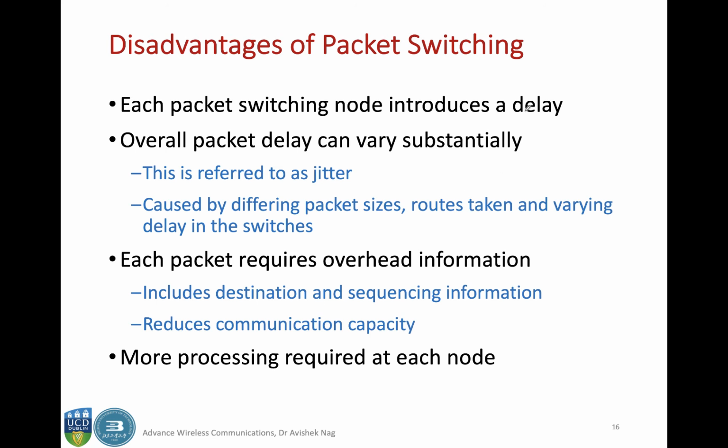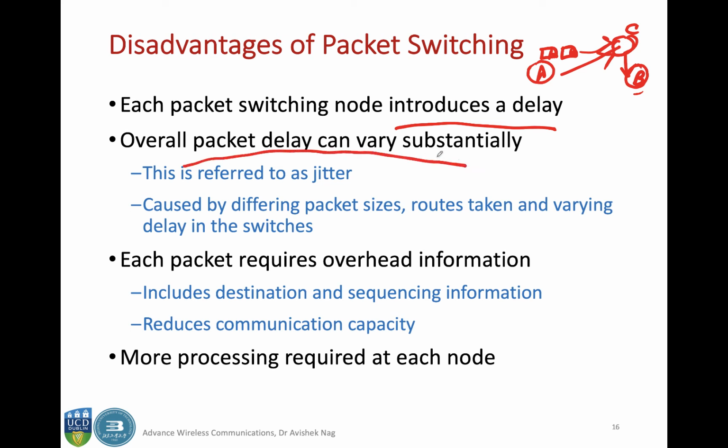And let's say during the journey of your packet, this is your source A and this is your destination B, and your packets are moving from here. Let's say it goes to an intermediate node C, and then it goes here. Whenever these packets arrive at the intermediate node, it will read the headers, or let's say the addresses in the packets, to decide that these packets will be moved to node B next. So this process of reading these headers or addresses will take some time, and that introduces a delay. So overall packet delay can be very high or it can also be very low, depending on how many packets you are sending and how much time the intermediate nodes are taking.